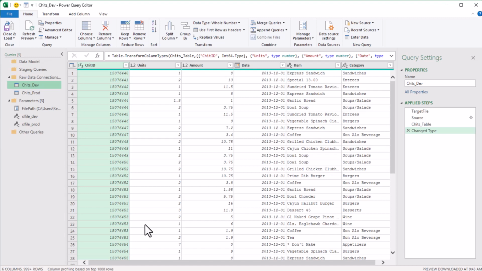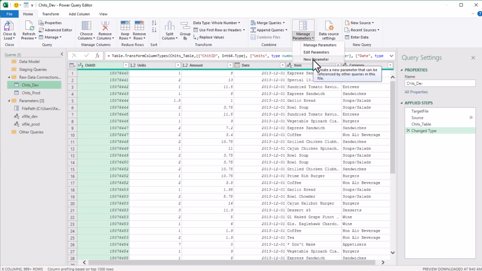Well, the question is, why and what am I going to do with it? The first thing that I want to do is set up a switch to make it very easy to change between my development and my production file. Because if I start working with the production file, it's going to take much longer to do every step because it's going to need to wait for a refresh. So what I want is something the user is generally not going to play with, but will find easy enough to change should they need to do so in future. For this case, a parameter makes a fantastic choice because we can actually provide a drop-down option.